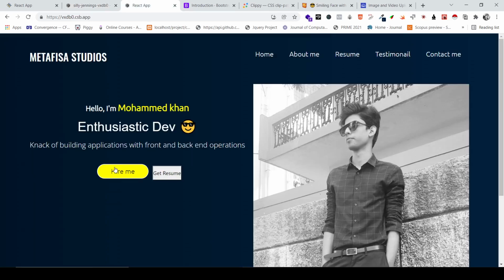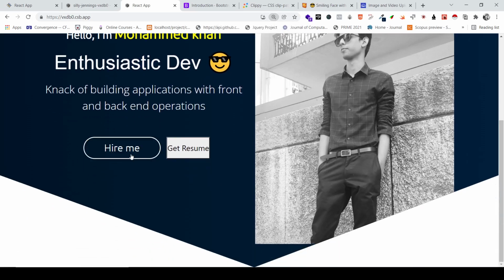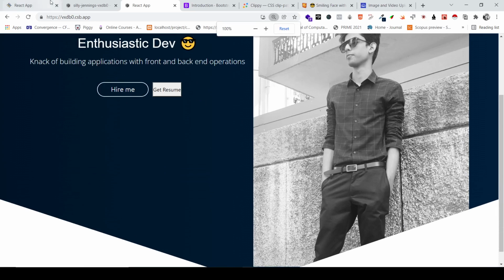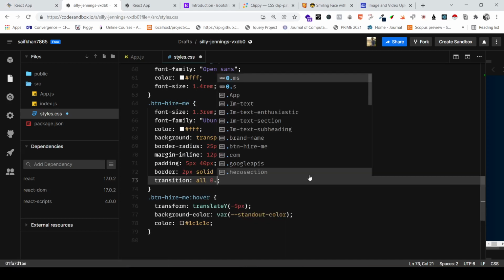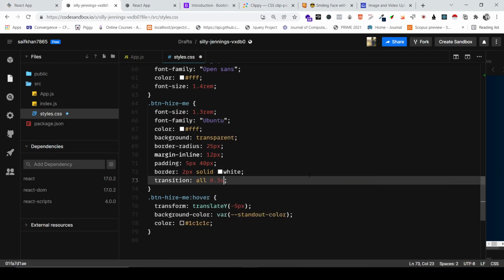Now let us come back over here. Look at the animation that it has. It's very jerky. When I zoom in and show you, it's very jerky. So in order to make it smooth, we have to use the transition property. We write transition: all 0.3s, and basically 'all' means any property that is being changed by using JavaScript or perhaps by using a hover state in CSS will take 0.3 seconds to animate. We also have to write ease-in-out.